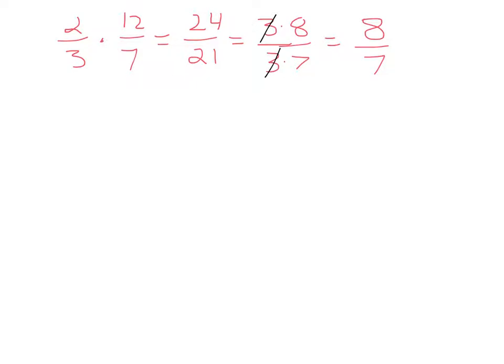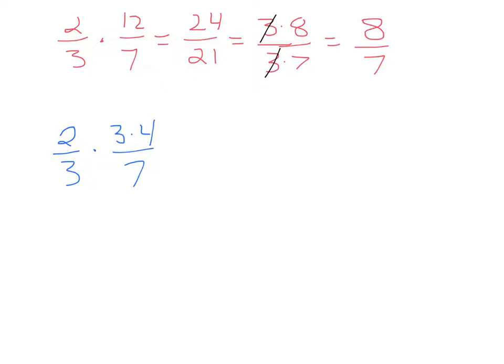Okay, so that works just fine for what we're going to do as well. But I think the safest thing to do when dealing with rational expressions is to factor everything right off the bat. So let's think about what would have happened if we took this same example and factored right away. 2 and 3 don't really do a whole bunch, but we could rewrite 12 as 3 times 4. And now you say, well, you could factor 12 in a bunch of different ways. But what's nice about doing it as 3 times 4 is that we have the same factor in the numerator and in the denominator.